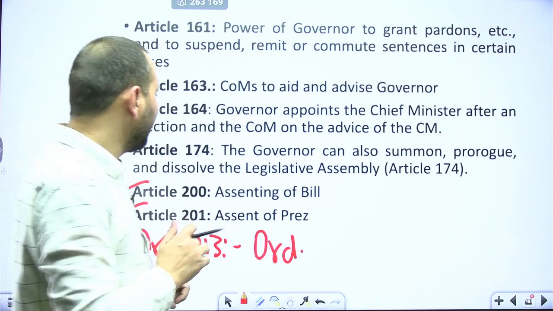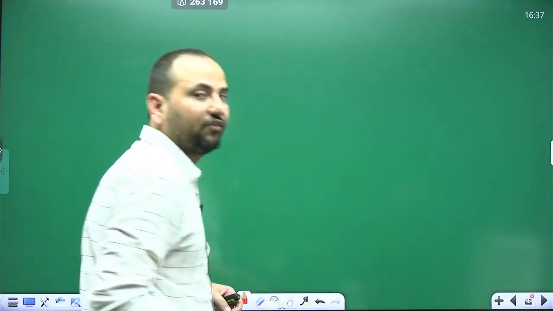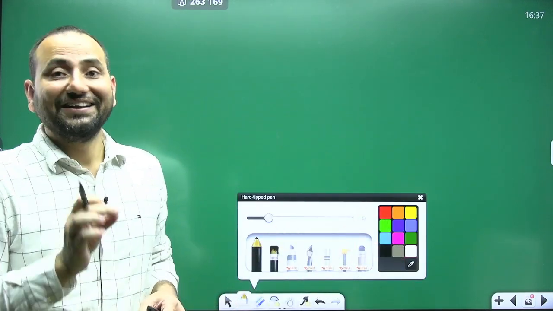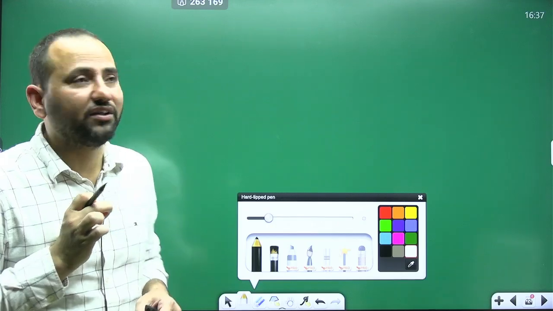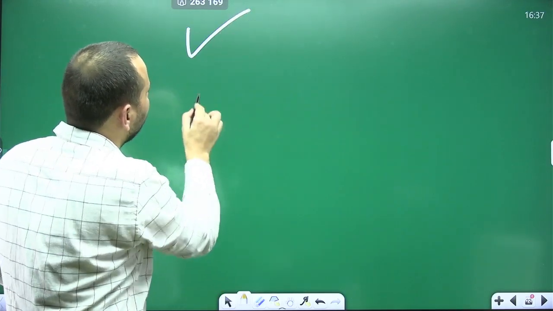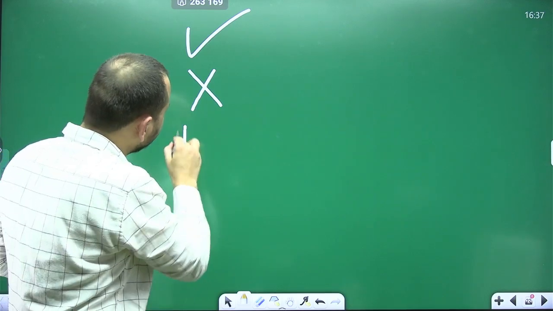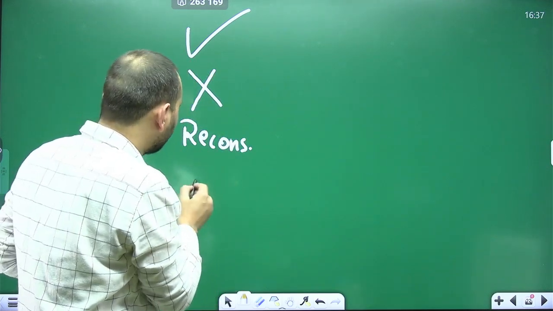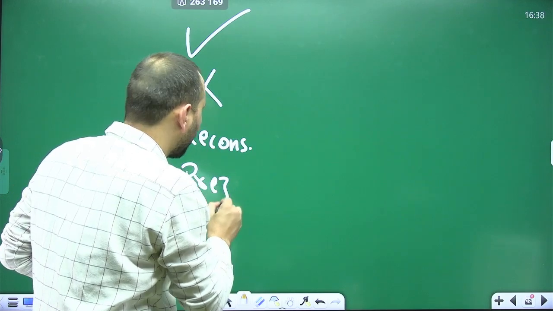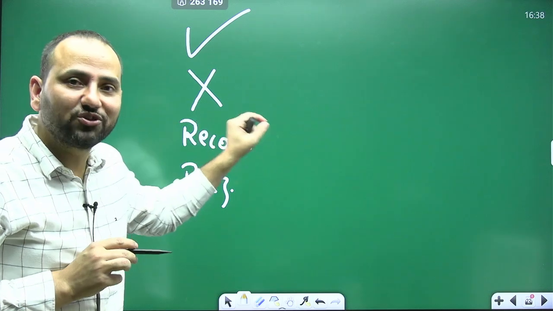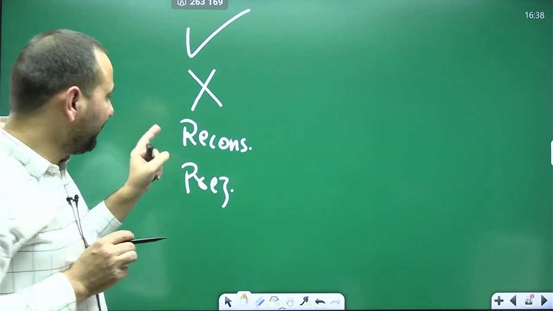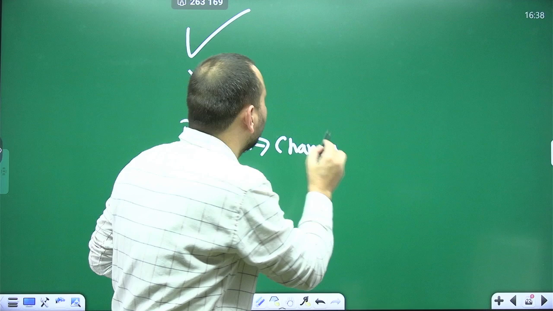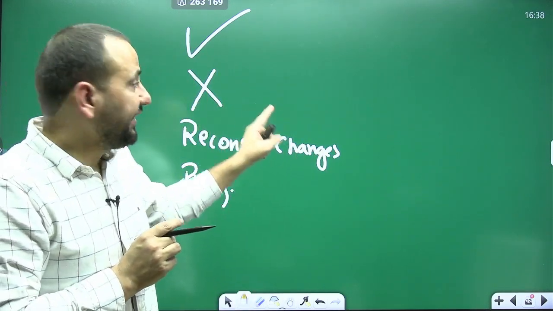It gives us this provision of assent of the governor. So whenever a bill is presented to the governor, the governor comes up with various options. The first thing is, it can accept the bill, it can reject the bill, it can send the bill for reconsideration. And the fourth option is that it can also send the bill to the president. Now, these are the options which we see in the hands of the governor. Along with this reconsideration, it can also suggest the changes, which changes need to be done. So when a bill is presented to the governor, it comes up with these four options.